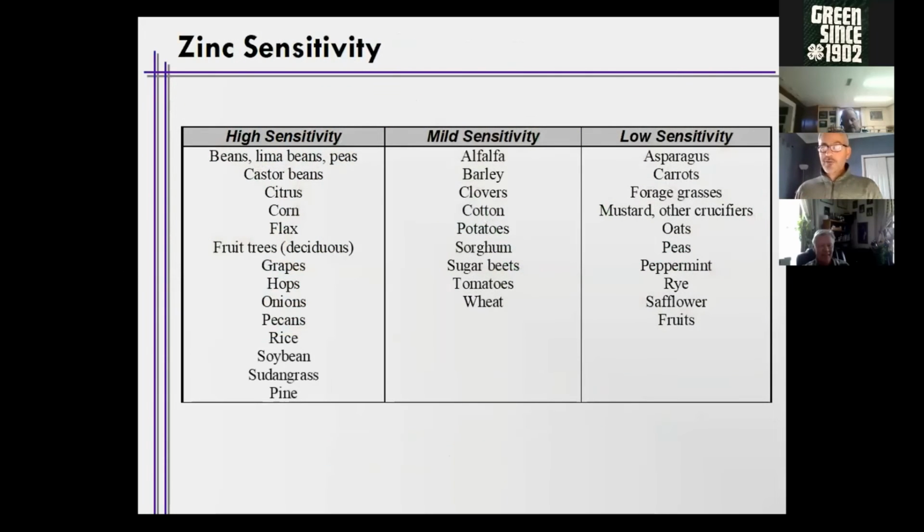Okay, there's a range of sensitivity. Most of the crops we grow here are, well, corn is here and highly sensitive. That's not surprising. Where's wheat? Here's wheat over here, mildly sensitive. And I'm going to show you some slides that make me wonder if our wheat grown in Colorado should be over here in the highly sensitive category. And that'll come at the end. So stay tuned.